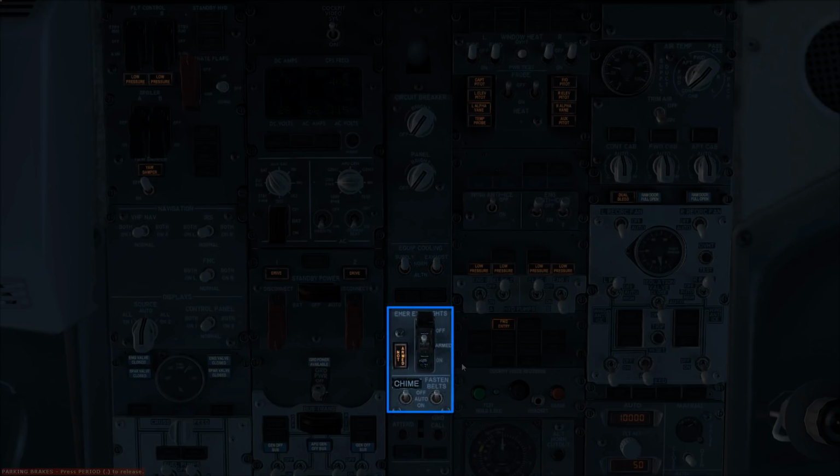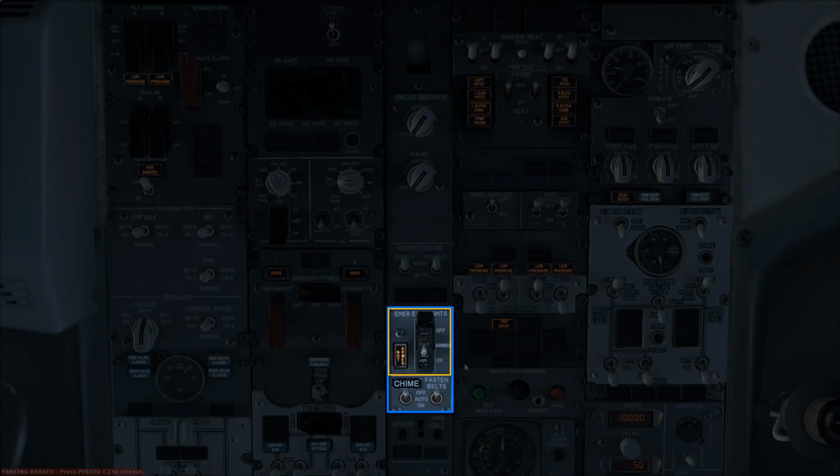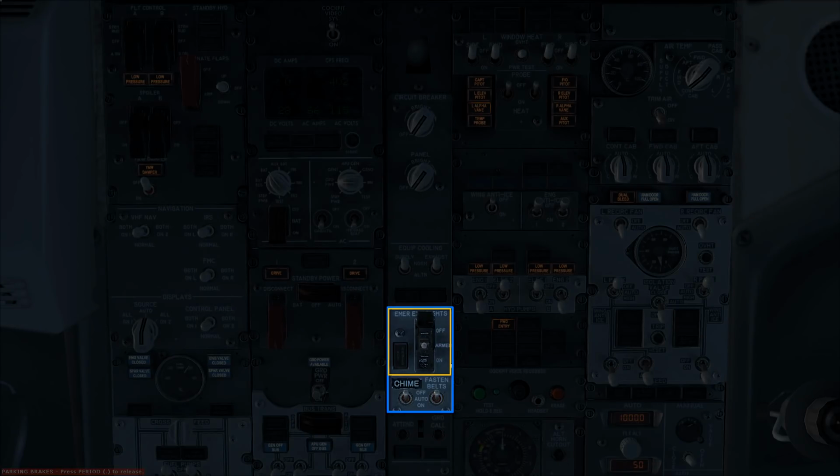Next is the emergency lighting and passenger lights. First we have the emergency exit light switch. Normally this is put into the armed position, which will automatically turn the emergency lights on in the event of an emergency. The off and on position allows the pilots to manually turn the emergency lights on or off, but as I said, normally it's in the armed position. Also, if you close the guard on the switch, it will move the switch into the armed position. Next to that switch you have a warning light indicating if the switch is not in the armed position.